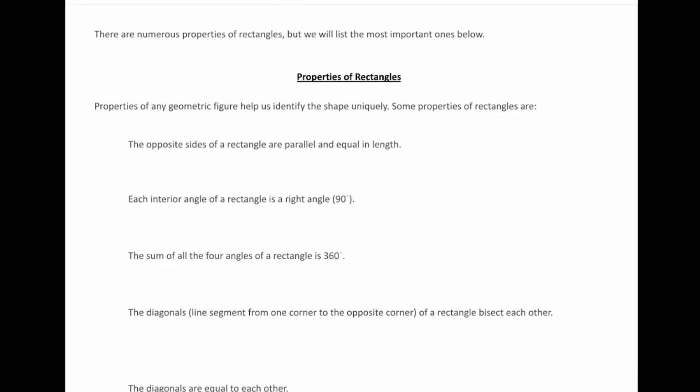And when you look at a diagram of a rectangle, the way we want to notate that information, let me go ahead and draw that on here, is that if they're parallel, you're going to see little angle marks. Let me show you what I mean by that. Something like this to show that this side is parallel to this side. And since a rectangle has two sets of parallel sides, you're going to see a similar symbol on the other pair of sides, but there'll be two little arrows instead of one, just so it's very clear which set of sides are parallel with which.